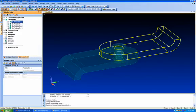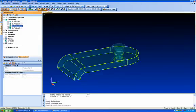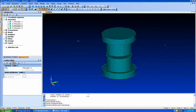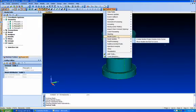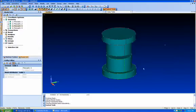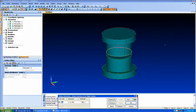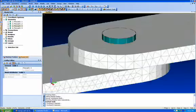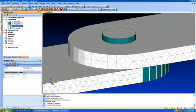Let's turn off that one and turn off the other one, and turn off the highlighting here. So now what I'm going to do is create a little rigid spider in here. So I'll go to our custom tools, meshing, spider surfaces. Let's create one on that one and one on that one. And some of the neat things, this is all 10.1 type functionality. What I'm going to do now is turn the mesh back on, turn the solids back on too.